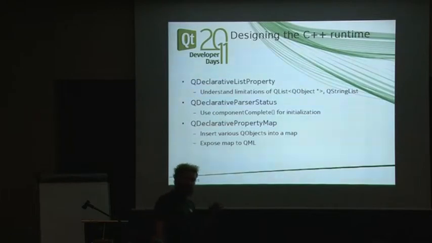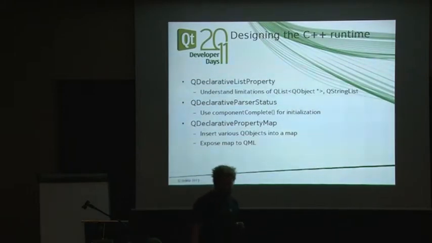It's still okay to use QList as long as you're aware of that limitation. If you can't live with that limitation, and in most cases you don't want to, there's the QDeclarativeListProperty. It's kind of a wrapper around QList, which adds all the functionality you need to use it as a proper list, as a proper model within QML. Basically it gives signals when something happens in the list, and some slots, to make it easier to use.